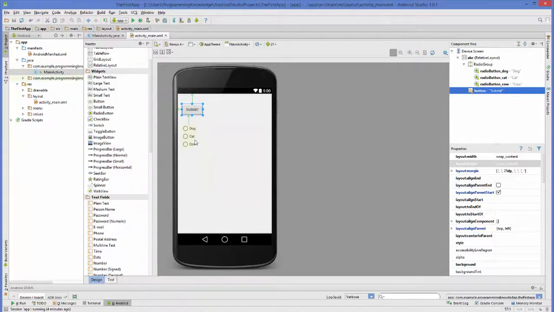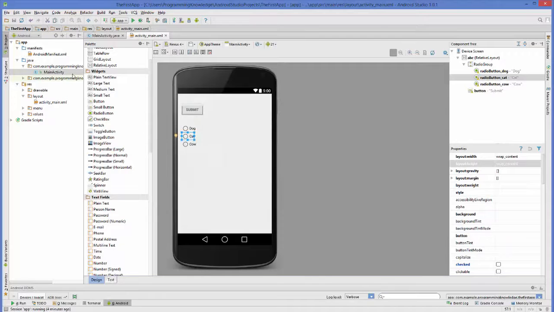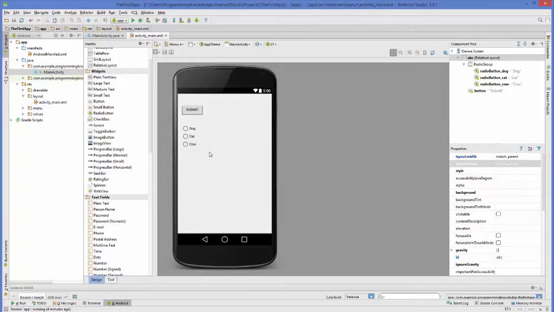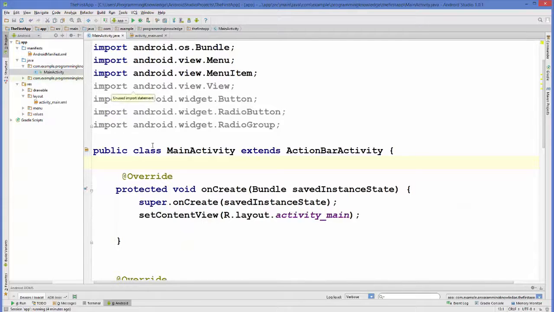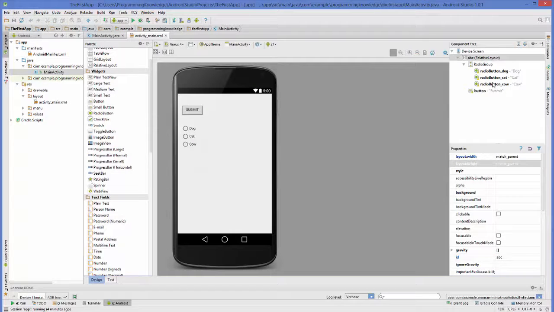Now we can go to our MainActivity.java file to write some code for these radio buttons and this button. So I will go to my MainActivity.java file, and in my MainActivity class I'm going to declare these variables, which are 3 radio buttons, 1 button and 1 radio group, which is this radio group we have taken.